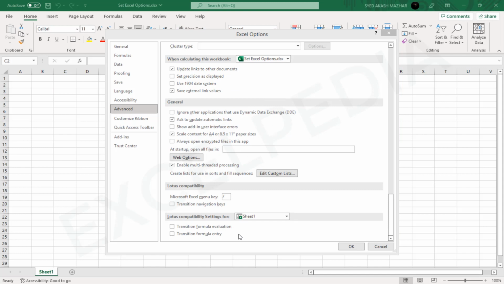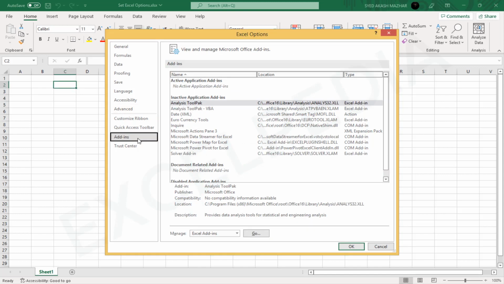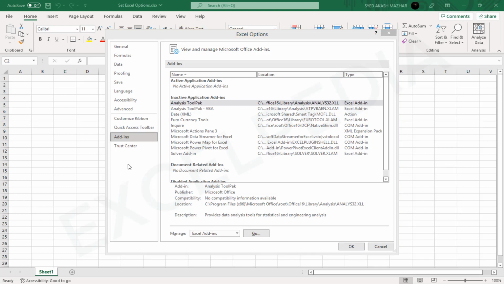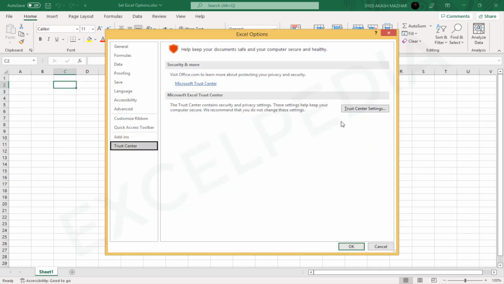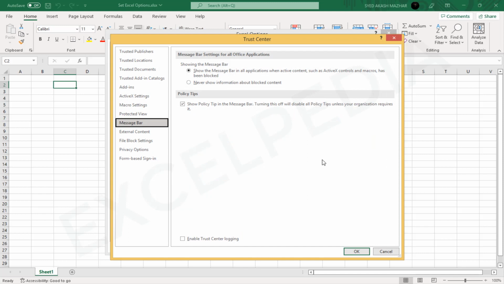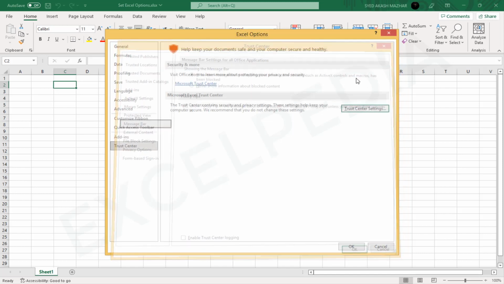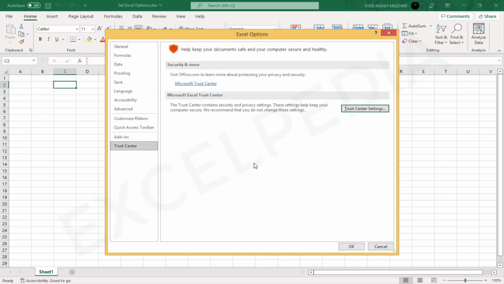Add-ins. Use the Add-ins tab to manage the add-ins that are available on your device. Select Go to activate built-in add-ins, such as the Analysis ToolPak or Solver, for further analysis of your data. Trust Center Options. On the Trust Center tab, you can access the Trust Center settings, which opens another dialog box as depicted in the following screenshot. You'll learn more about the Trust Center options in Module 5 when creating macros.